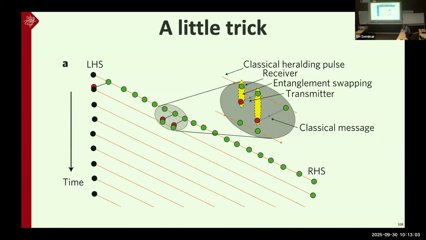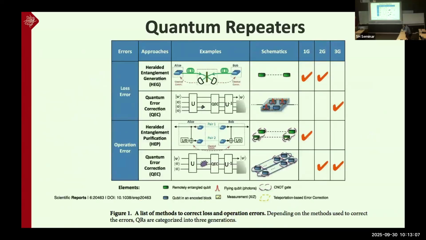So now repeaters, some characterizations. Again, this is a table that I took from one of Liang Zhang's papers and how we characterize the three generations of repeaters, okay? To do this characterization, I'm going to separate errors into two. I'm going to talk about loss errors, photons being absorbed in the channel. In most communications, that's the most severe error type. And then operational errors. Operational errors are my CNOT gate didn't actually do a real CNOT gate, or my bit flip was only 99% of a bit flip. These operational errors are kind of where the previous error correction, second generation, came in.